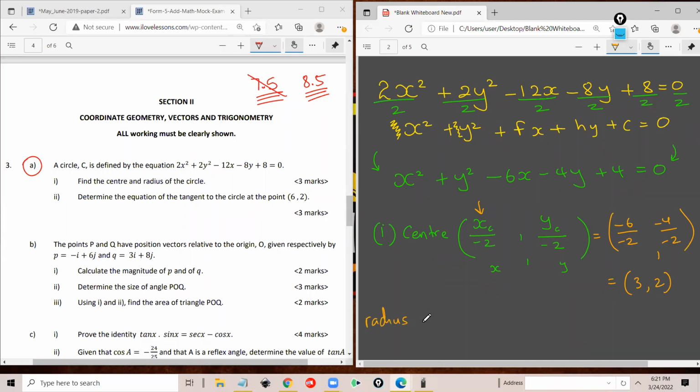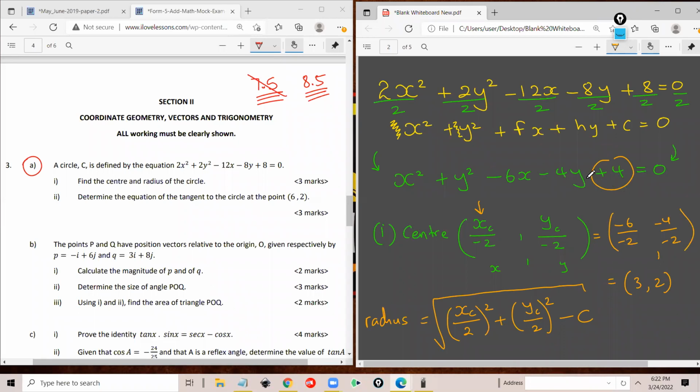To get the radius, it is whatever is touching x divided by 2, squared, plus whatever is touching y divided by positive 2, squared, minus, well, let's call this the c value here, minus c. Now, in today's question, c is positive, right? But sometimes the value of c is negative. So according to the formula, sometimes two minus signs could touch to give you a positive. So let's be real careful about that, right?